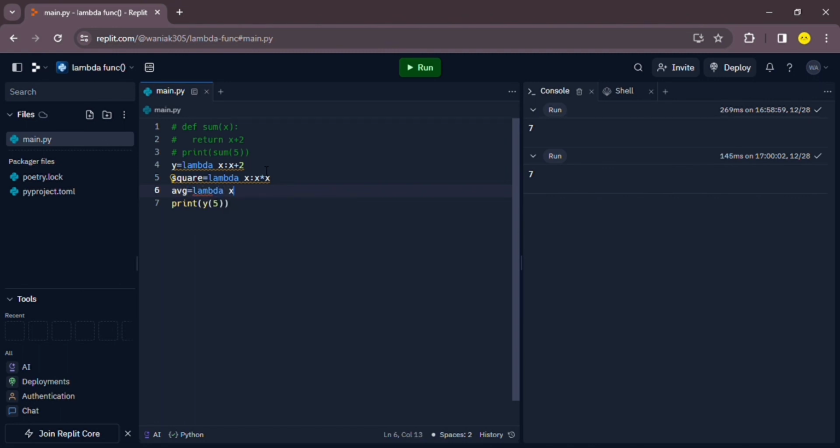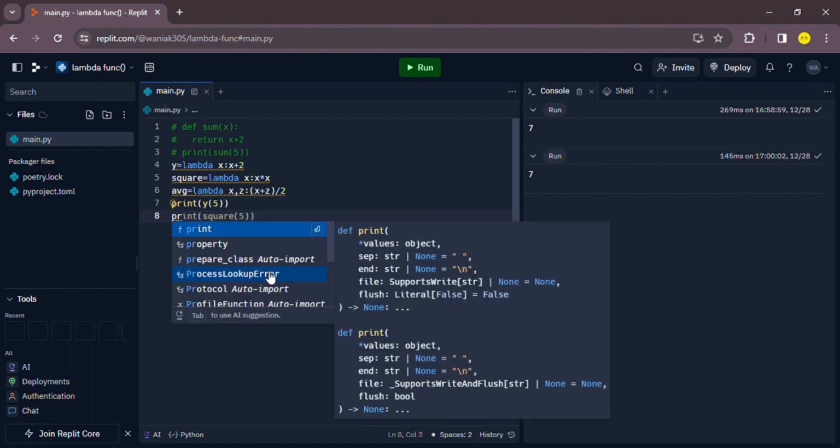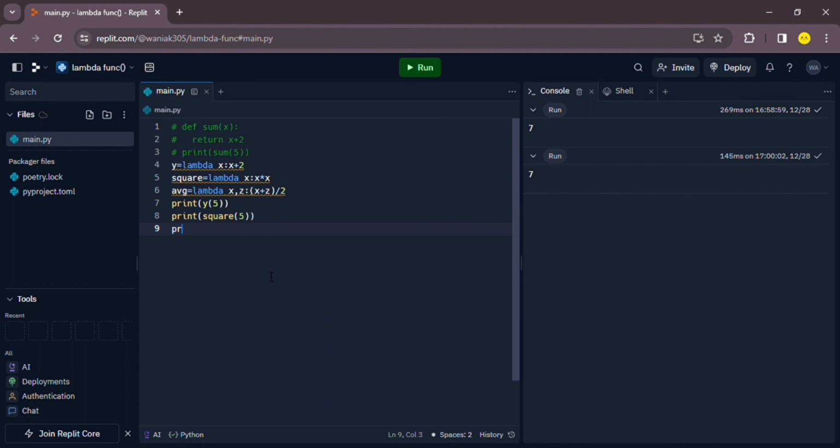Lambda x comma, let's say x and z, because we've already used y above, and the formula of average. And let's say we are doing the same for all: average 5, and let's say the value of x is 5 and the value of z is 10.